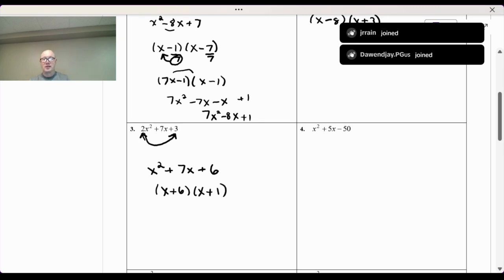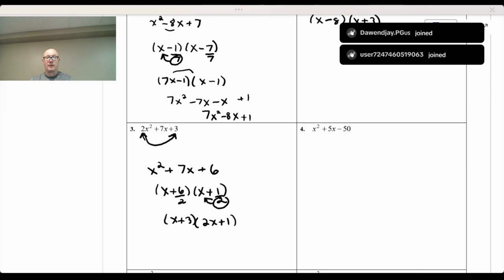Now, since we slid the 2, we have to put it divided by 2 here, and here. This simplifies to x plus 3. And then this, x plus a half, is the same thing; take that 2 and multiply it by x. So you get 2x plus 1 as our answer. Okay? All right. So let's try the next one.